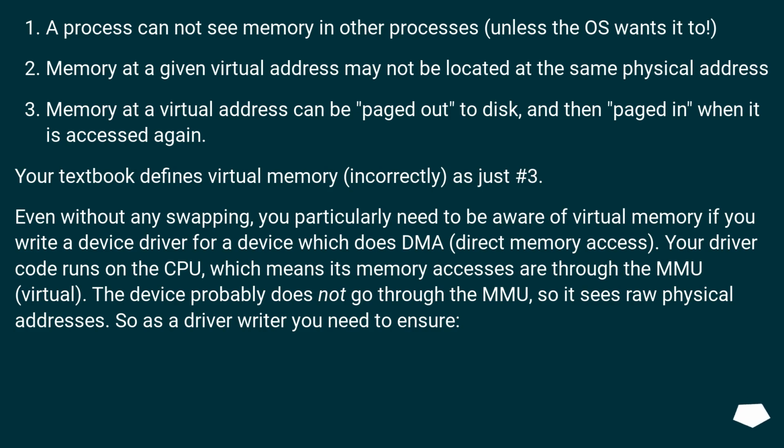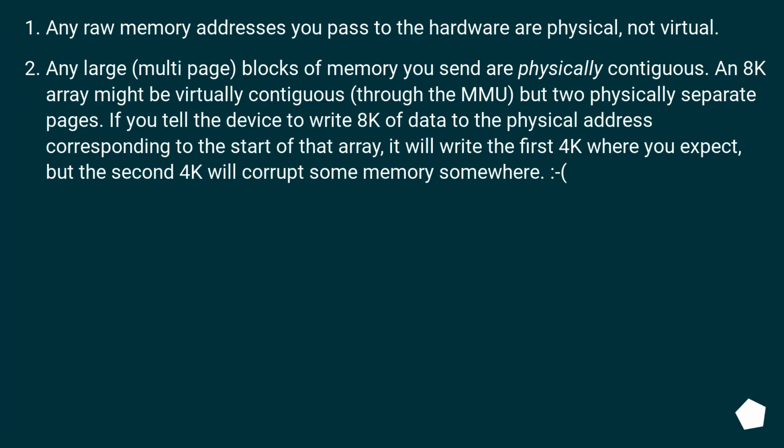Even without any swapping, you particularly need to be aware of virtual memory if you write a device driver for a device which does DMA, direct memory access. Your driver code runs on the CPU, which means its memory accesses are through the MMU, virtual. The device probably does not go through the MMU, so it sees raw physical addresses. So as a driver writer you need to ensure any raw memory addresses you pass to the hardware are physical, not virtual.